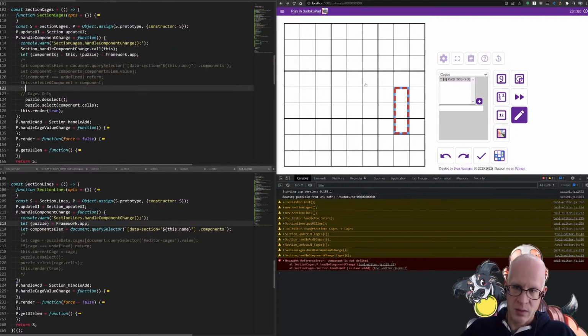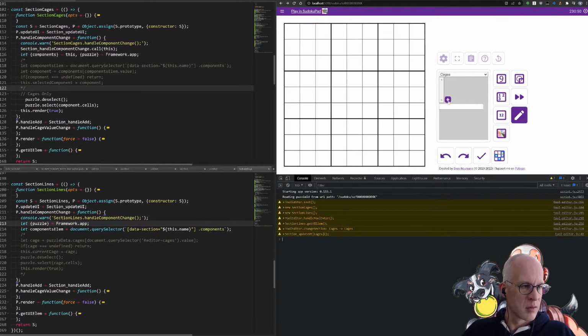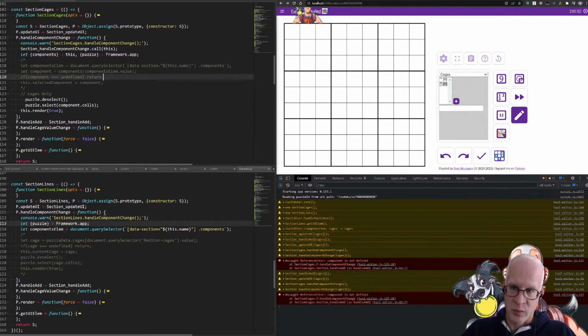Don't be so pedantic. Component is not defined. Oh. Component element.value.